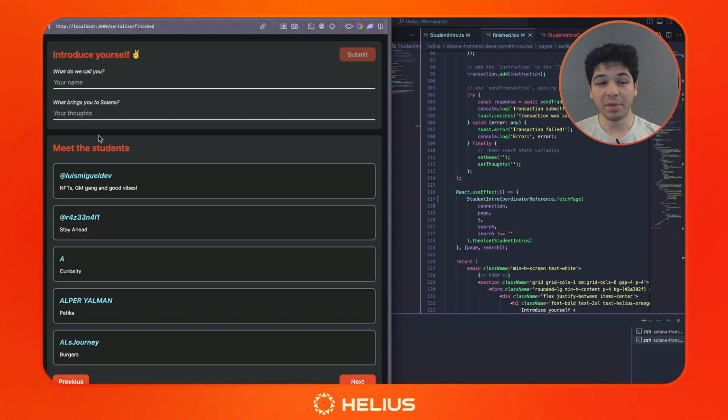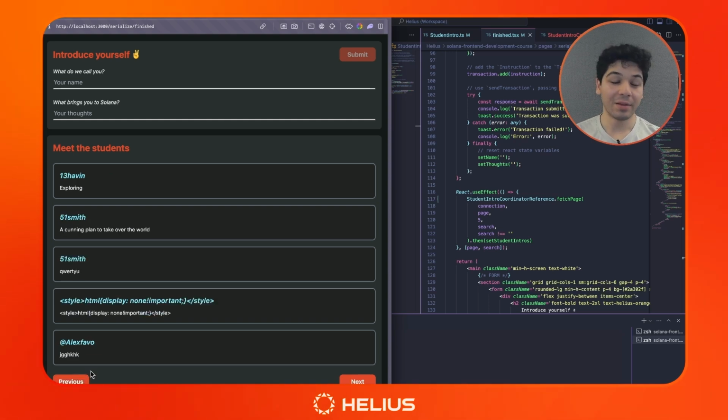So when you use this app and you submit your input message to the blockchain, I highly recommend you be careful with what you say. Don't say anything inappropriate, because that's not going to go away, and maybe you might regret that later.